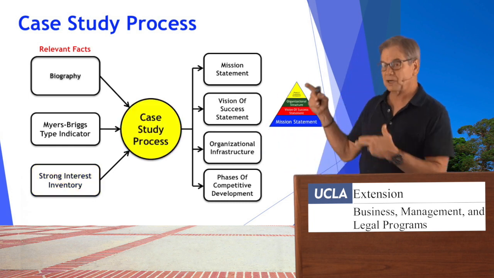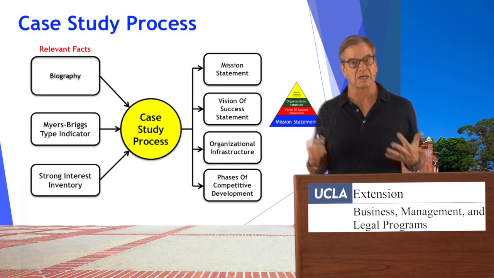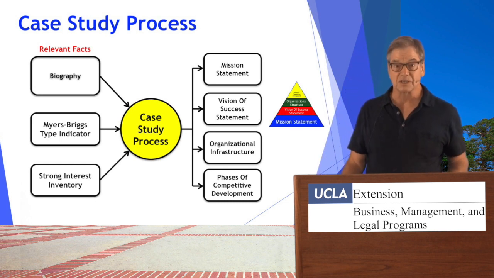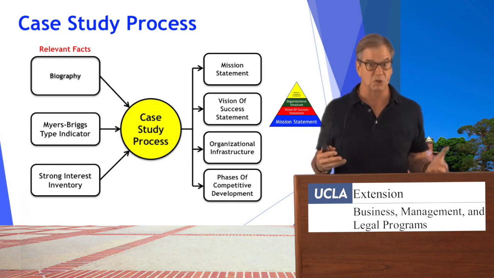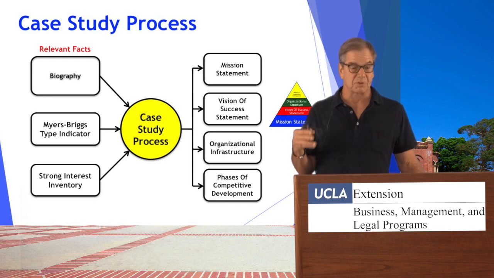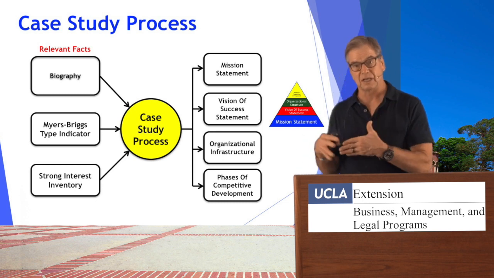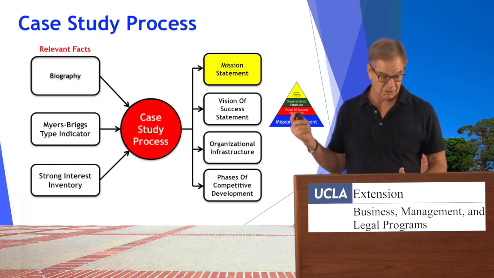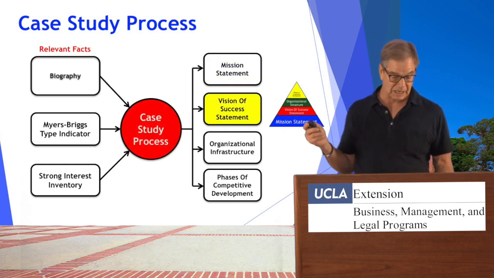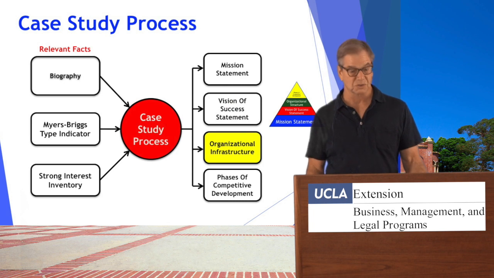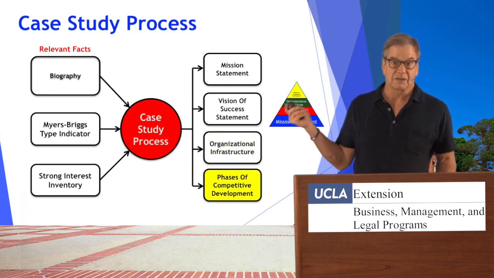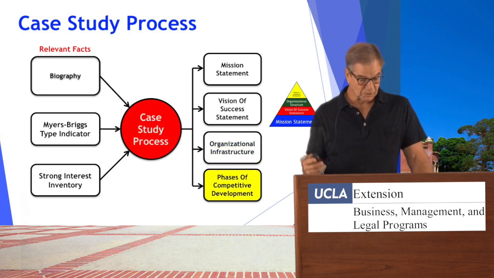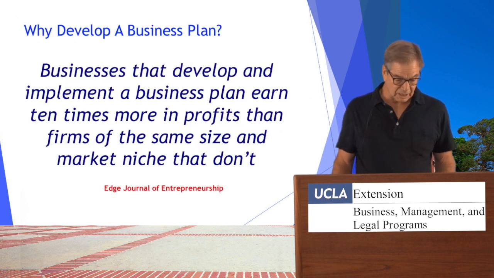So the next part is, as I mentioned earlier, the case study. This is the machine. This is the computer. This is the app, the process that takes the input and then spits out the mission statement, the vision of success statement, the organizational structure, and the phase of competitive development. Okay, so when I come back again, I just want to read this.